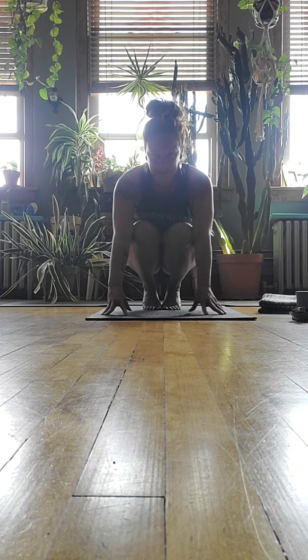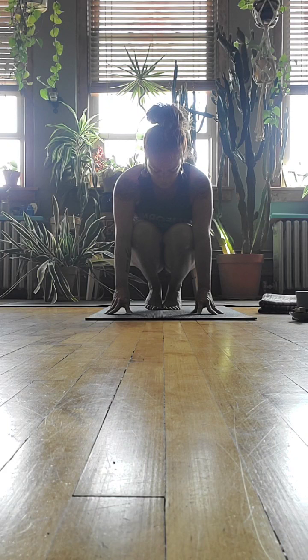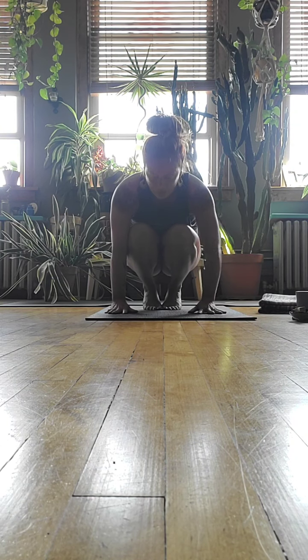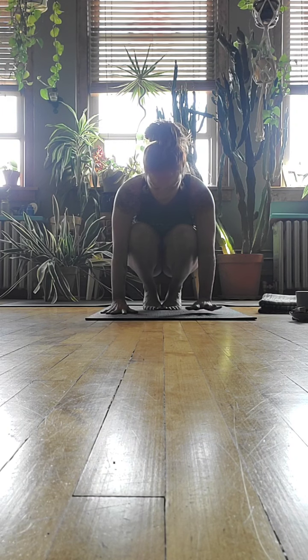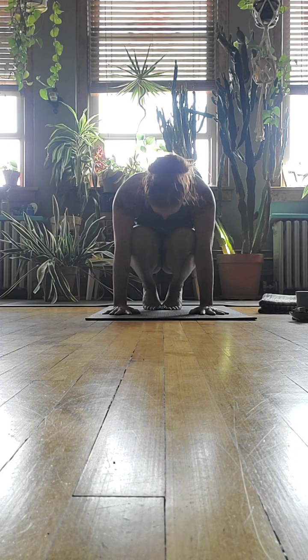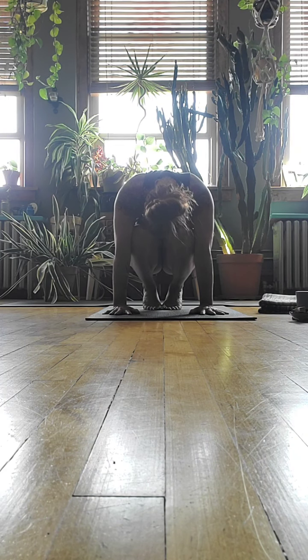Squat down, knees in this little crouching curl position. Pressing into flat palms if you can get them down. If you can't, that's okay, but you might want to walk your hands forward a step. And then two flat palms on the ground. Pull your forehead towards your knees and really, really round your back. It's just a nice way to stretch out your thoracic spine or your mid-back. It's a little bit tougher place to get at. Try to make your shoulder blades as broad across your back as you can.